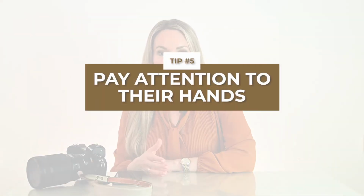When you're looking at the client as they're posing, I want you to pay very particular attention to their hands. Hands are such a giveaway. Hands can let you know if someone is nervous. For example, if she is touching his face and it's very tense or very tight, maybe she's not really relaxed in that moment. And in order for things to feel very natural, as if you weren't there photographing them, sometimes they need a little guidance. Or if I say, rest your hand on the rail, and she places her hand, I'll say soften it up, or just use ballet hands where they just kind of gently touch. So really pay attention to hands, so that way you know that every aspect of the image looks nice and natural.